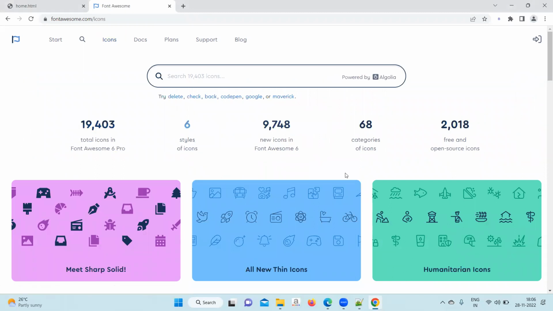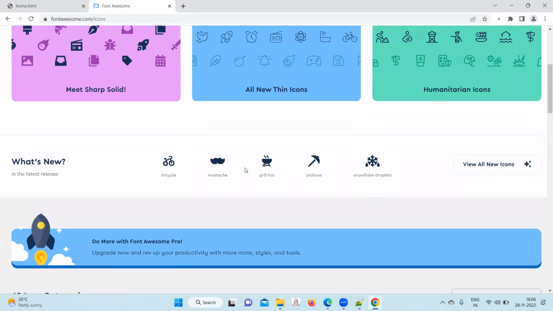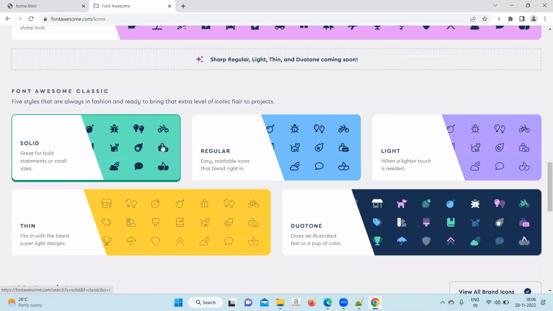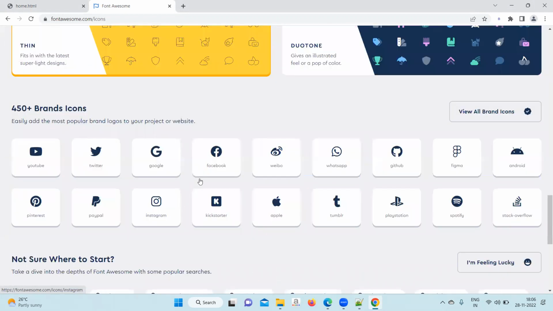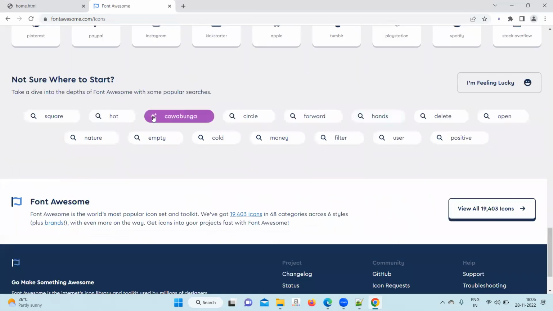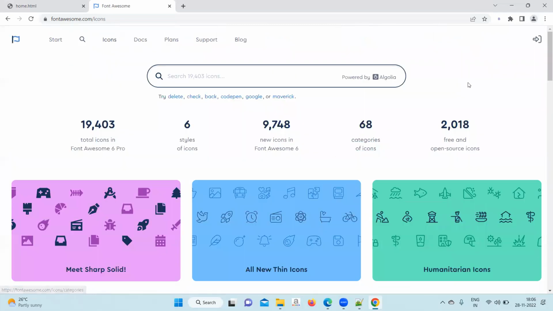Then it will show you some models, what types of icons they have, how they look, right? You can see these types of icons are available. These are different designs of icons, right? These are brand related, and we can use these icons inside our project. But in that, some icons are free and some icons are paid. Okay, some are free, some are paid.